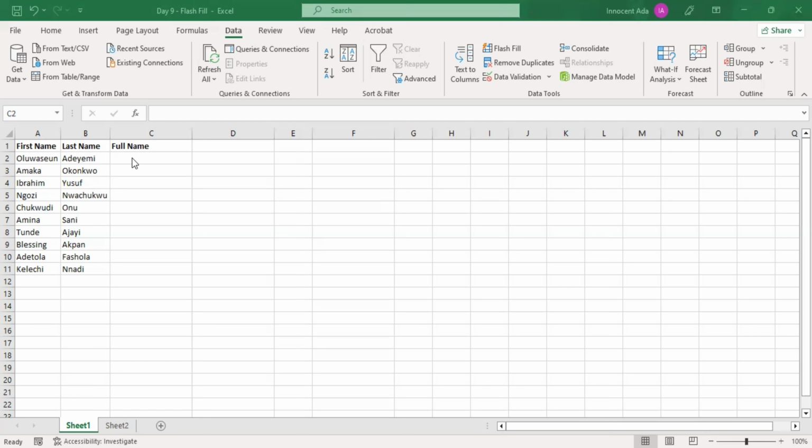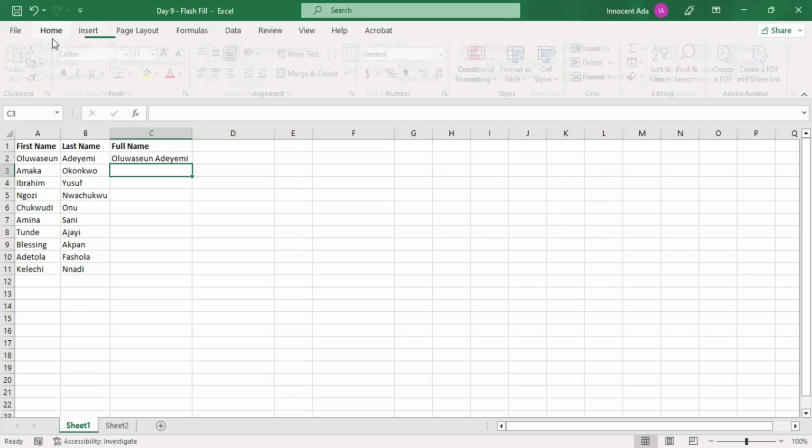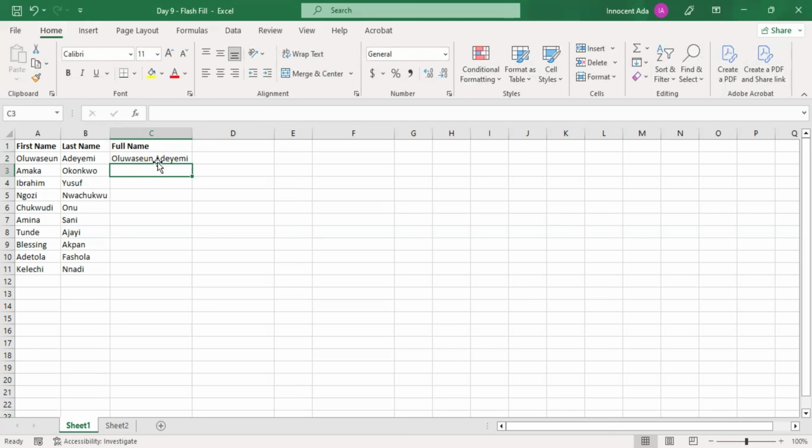So instead of us writing across, what we need to do is to write the first one. Then our hope is that Excel understands the pattern we have used to help us fill up the remaining cells.